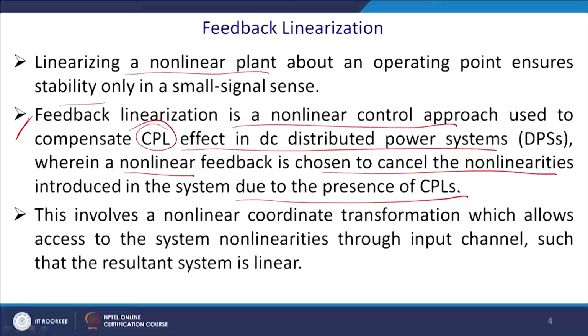Because if you have a constant impedance load, that is a linear kind of load, but CPL is essentially a nonlinear load and it has a negative resistance. So, this is very detrimental in controlling, and thus this involves a nonlinear coordinate transformation which allows access to the system nonlinearities through the input channel, and thus it tries to make the system linear.